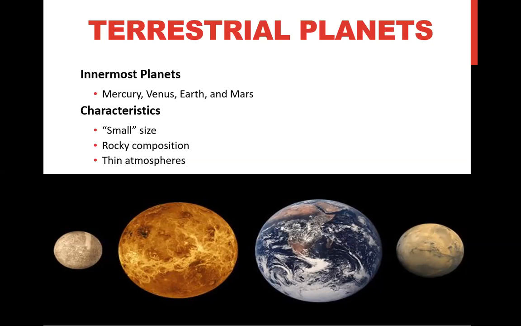Because as it turns out, one of the planets, I don't want to ruin the surprise, has an atmosphere that is insanely thick compared to our own atmosphere, which is thick compared to 2 other planets within this group of 4 that we have right here. But these planets are unique in the sense that they're all close to the sun, and they all share this interesting commonality in regards to their atmospheres, their surface composition, and their interior composition, to the best of our knowledge. And also, interestingly enough, their small size, as we'll find out later, is due to their composition.